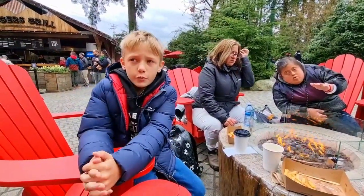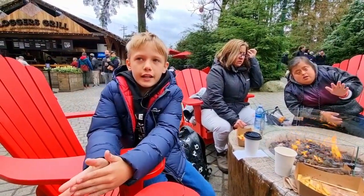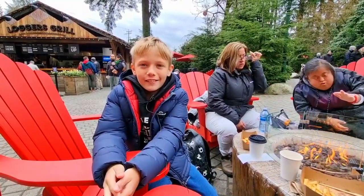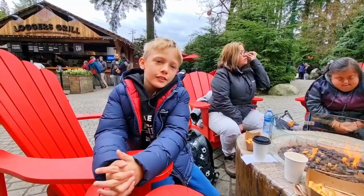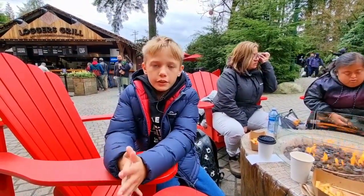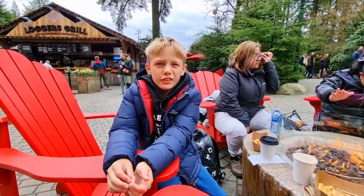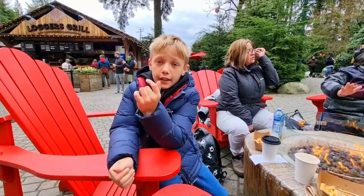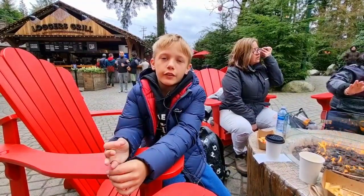So guys, this is the end of the day of our fun stuff that we just did at the suspension bridge. I keep forgetting the name. Capilano. It's a honey company. So we just finished off with lunch. Pretty expensive tourist lunch, the normal hot dogs and burgers. Pretty expensive, but the food was amazing. My hot dog was perfecto.